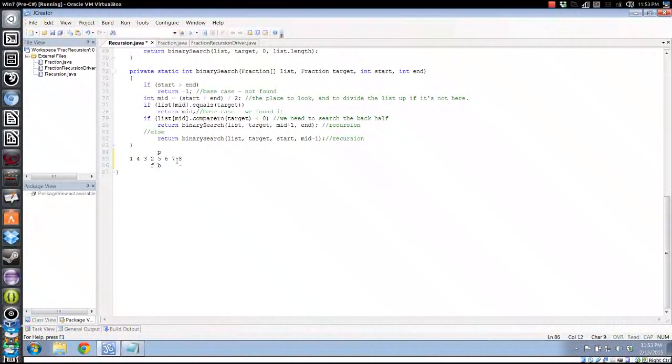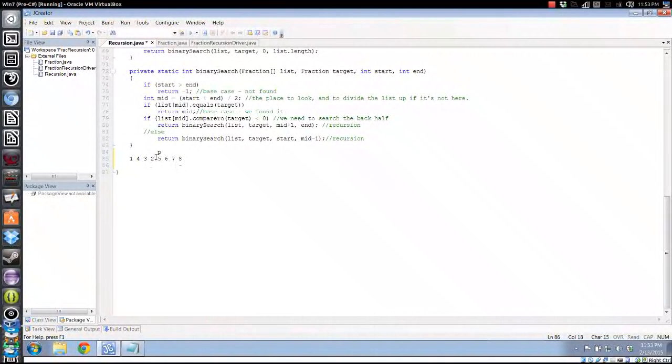My front 2 is less than 5, but when I advance to here, 5 is not less than 5, and 5 is not greater than 5. So now I've reached this scenario where everything to the left is less than 5, and everything to the right is greater than 5. Now keep in mind, I know this 8 is sorted, so I really don't have to check that anymore.